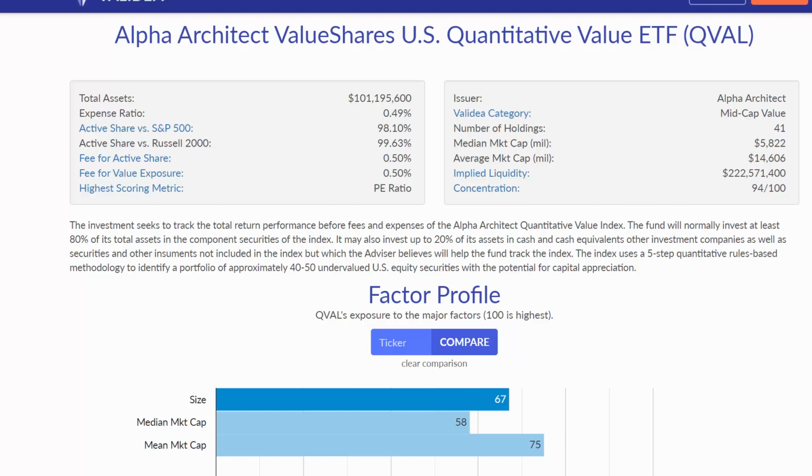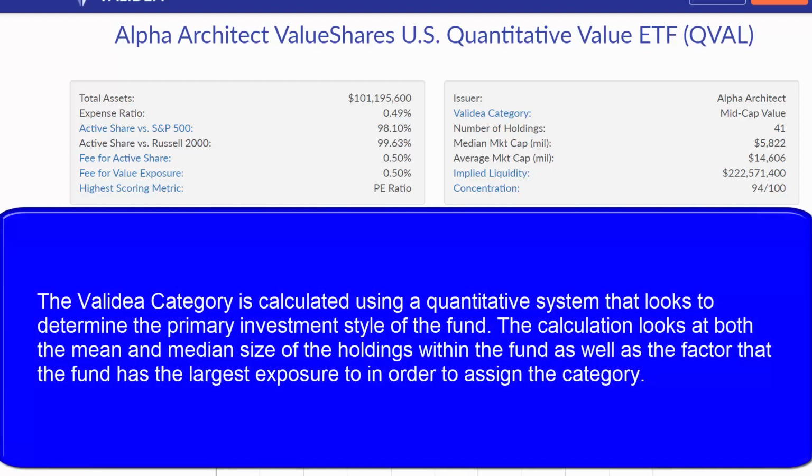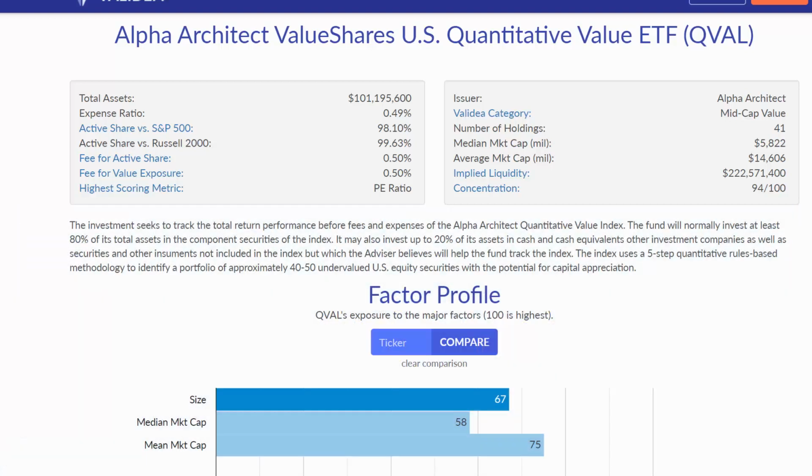Moving to the side here, obviously the issuer is pretty straightforward. That's Alpha Architect. The category is, what we've done here is we've looked at every factor we analyze. With this report, we analyze value, momentum, quality, low volatility. And we've looked at each one of those factors, and we've categorized each ETF based on what it has the highest exposure to. So if it has really, really inexpensive stocks, then it's a value ETF. If it has a lot of momentum in it, it's a momentum ETF. Some ETFs have one exposure that's a lot higher than all the others. In this case, value is much higher than all the other exposures, so we call this a value ETF.